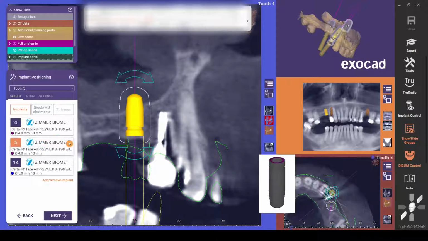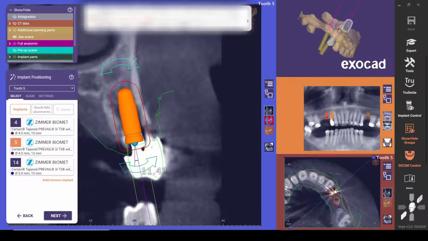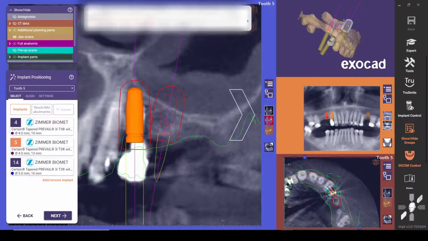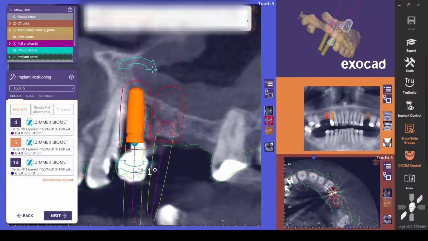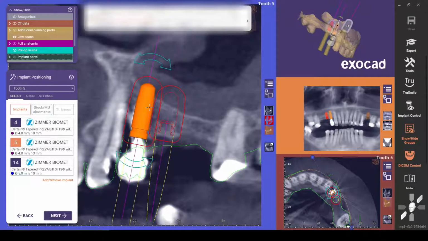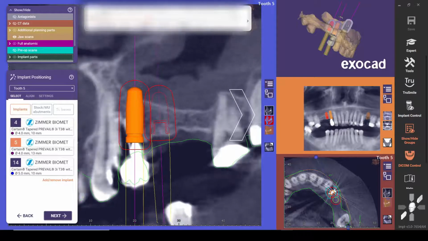Since 5 is going to be immediate, and this tooth is pretty compromised, I'm going to use a long implant in this situation. I'm going to check this view. That's pretty tight.